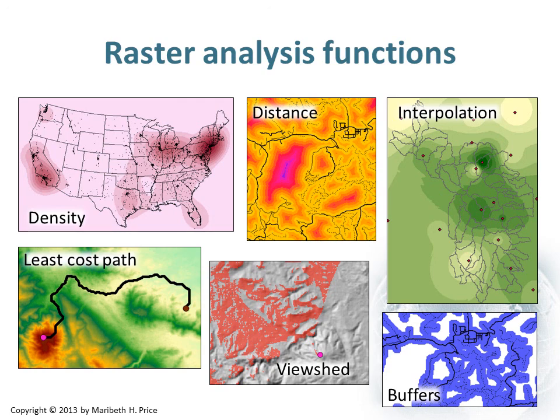Now once you have all these fancy rasters, like for example an elevation raster, you can calculate the least cost path from one point to another. For trying to walk the least steep path, that will find you the way to go from A to B without walking uphill. We can also do cool things like view sheds, where you identify a point and look at the three-dimensional aspect of the elevation, to say what can and cannot be seen from that location. We can also use rasters to create buffers around other features. It's another common use.